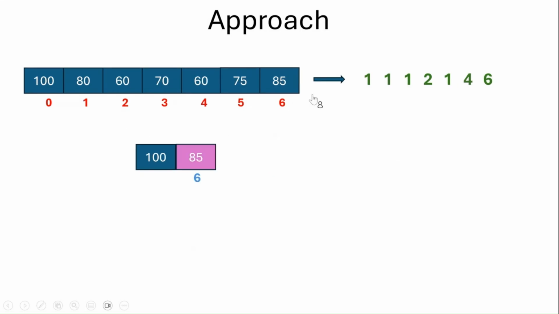So we saw that for the current day where the stock price is 85, there were 5 previous days where the stock price was less than or equal to 85. But we don't need to keep track of them now because that information we are storing here as a counter. So in that way, this approach is optimized compared to our brute force approach because we don't need to keep track of days. We can easily keep track of them just as a simple counter.